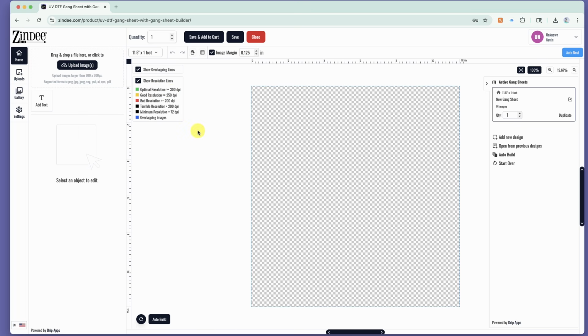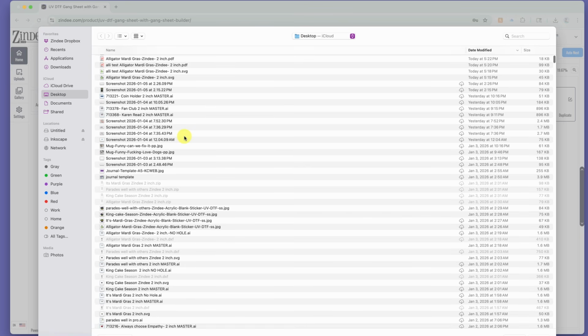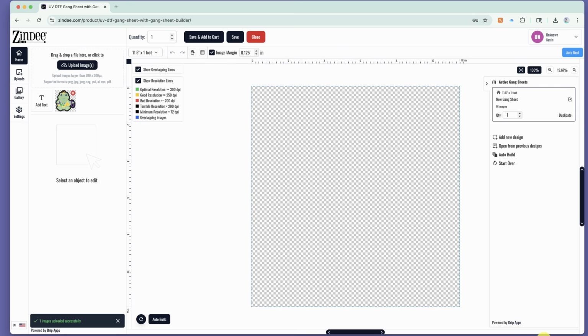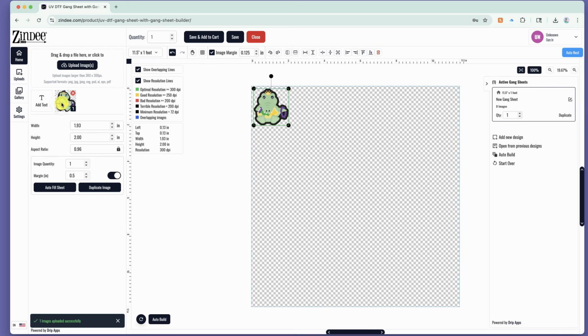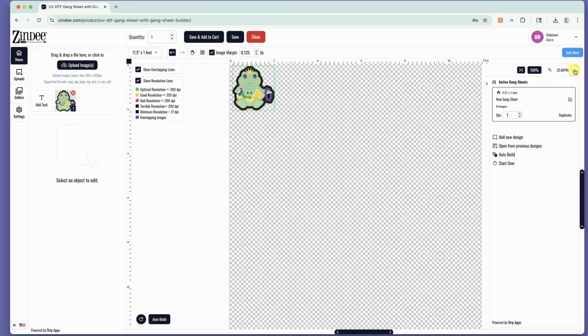So today we're going to be working with the actual SVGs that come with your acrylic blank purchases from us, okay? Now, you can't just upload the SVG that comes with the blank because it will have that black background, which you do not want to actually print. Anything you upload, here's an example. This is our Mardi Gras alligator. If you upload it like this, we are going to print exactly what we see. We're not going to be able to change it or edit it or anything like that.